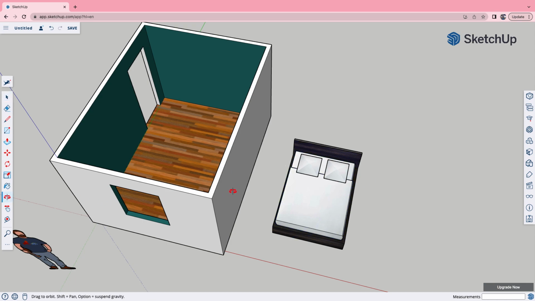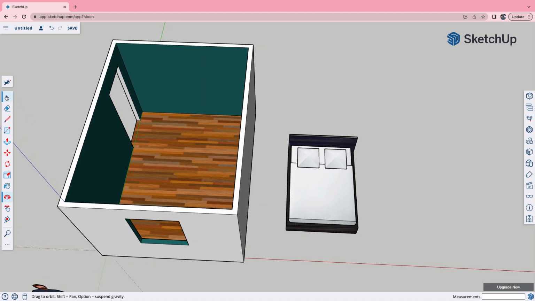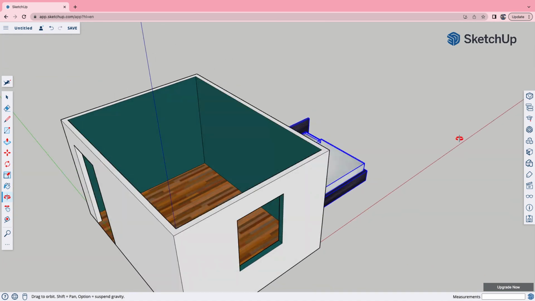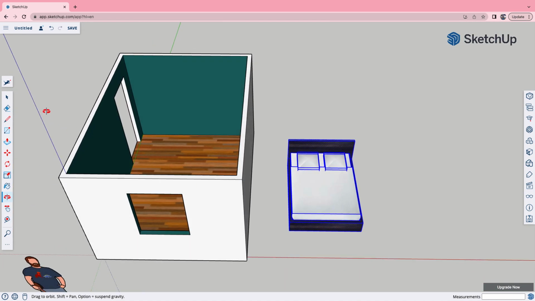To make that all one shape, we need to get our selector mouse tool up here, and then what we do is drag that mouse over everything on the bed, so all of the object. Once we drag over that, it's all selected now. See the way it's all turned blue? That's all one shape now. So it's just all selected, we haven't made a shape of it yet.